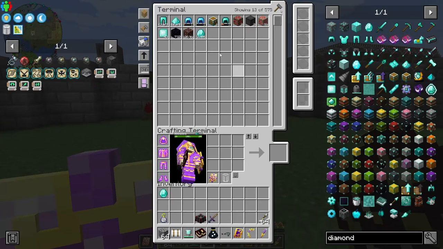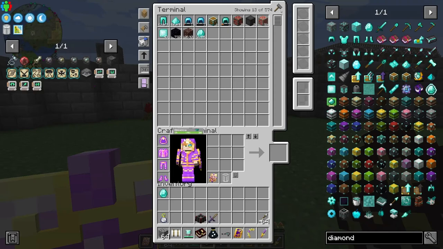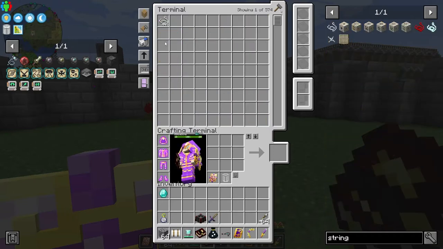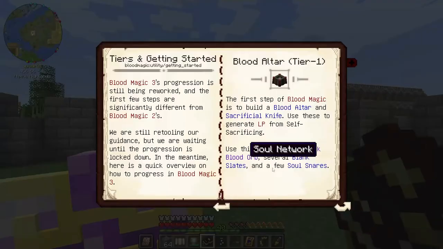I do love being able to scroll wheel out of the ME network. That is awesome. And this takes 500 life points to make a soul snare out of the screen. We may want more of those. Let's just get some string. I don't know, let's do like 8 to start off. I can make more than that if necessary later. Whatever. Okay, so what else does it say?